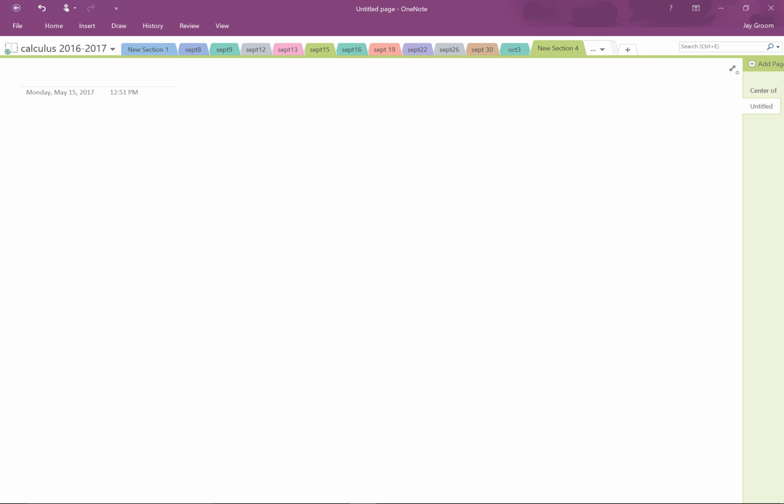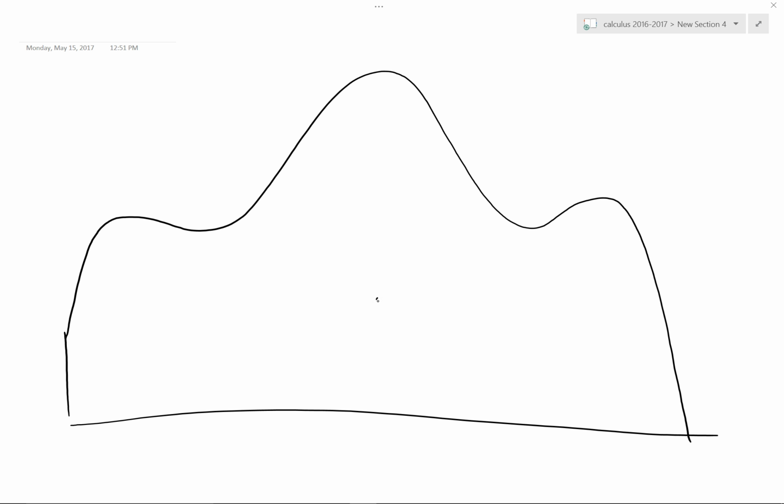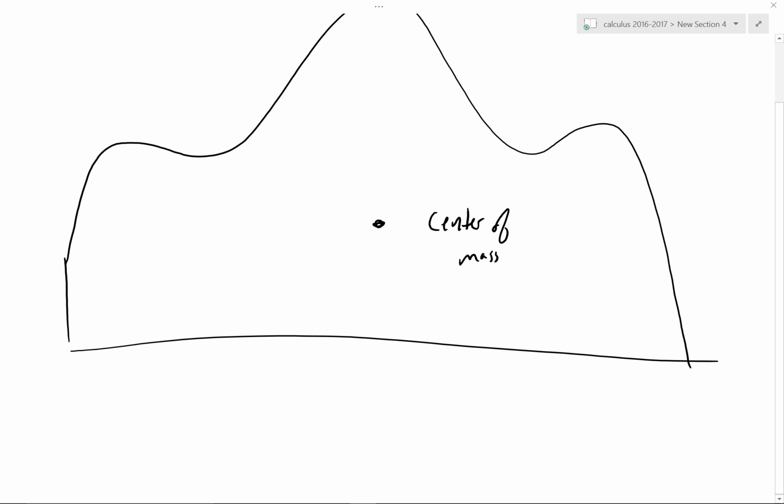And then I know what you're thinking, because Brooke goes, Mr. Graham, the other day I saw this piece of plywood in the shop, and it was literally built like this. And I picked it up, and I put my finger right there, and it balanced. Dude, that's hot. And we call that the center of mass. And we know it sits there because there's a torque in this direction and a torque in this direction, and they balance out. There's a torque in this direction and a torque in this direction, and they also balance out.